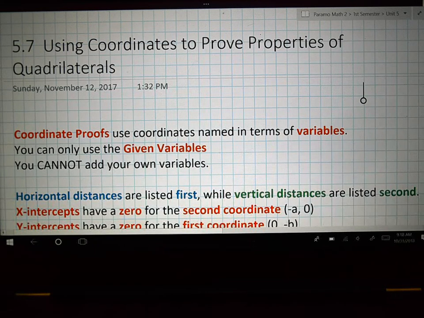5.7 is the last set of notes for Unit 5. Unit 5, we started off with talking about a whole bunch of things like different polygons and stuff. And then we went into these quadrilaterals and we started really figuring out what's what. We started figuring out what's a parallelogram, what's a rectangle, what's a square, and we started doing problems with that.